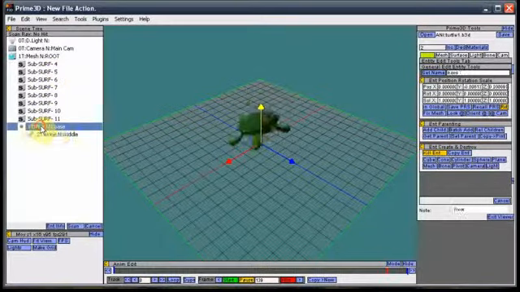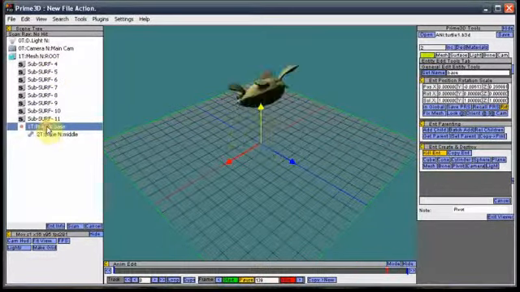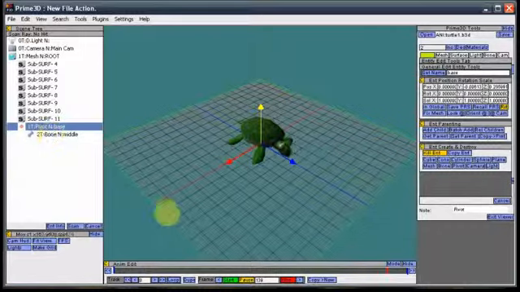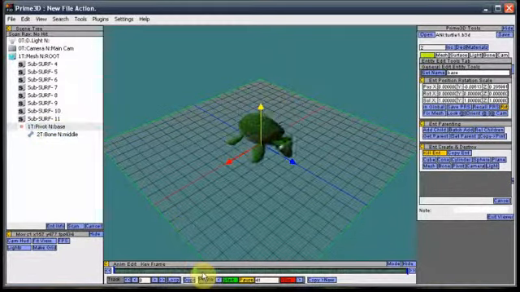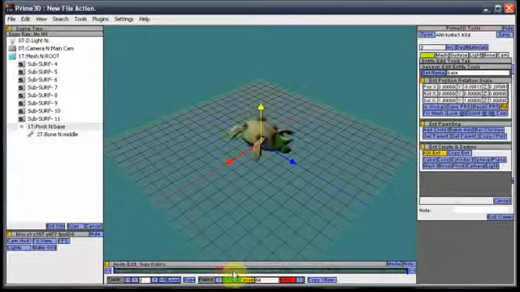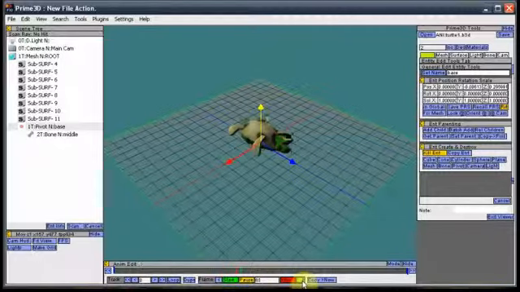I like to work with the entity that has keyframes, and I happen to know the pivot has keyframes. So when we come back down here, you're going to see it flash green a few times. Green means that that's a keyframe. You can move a frame at a time just by using these left and right, and you can right click to jump between keyframes instead of just a frame.